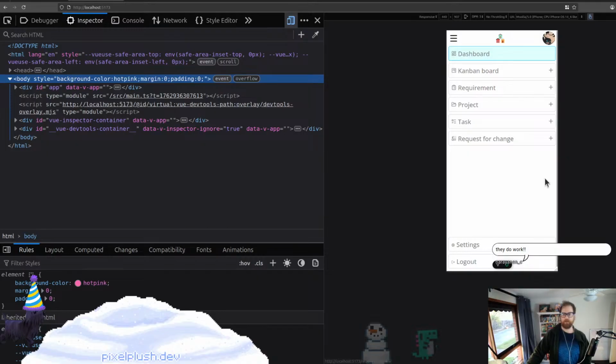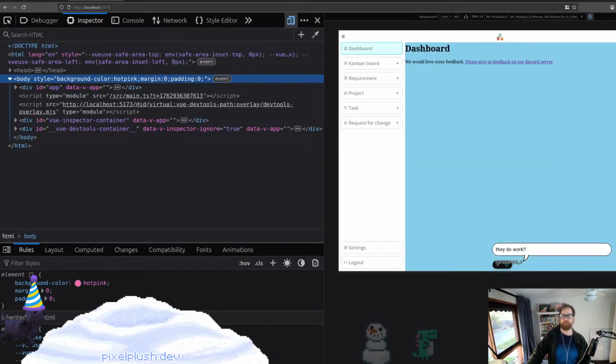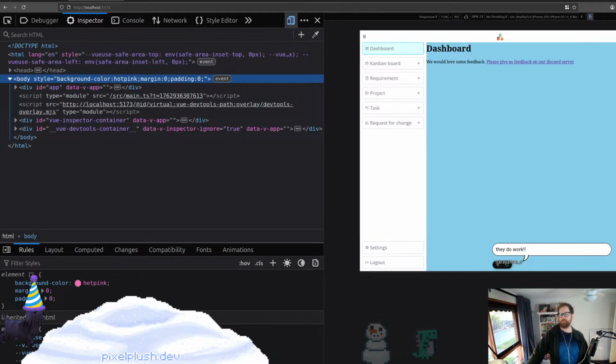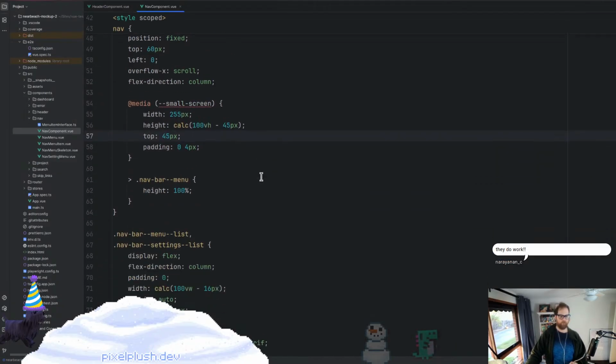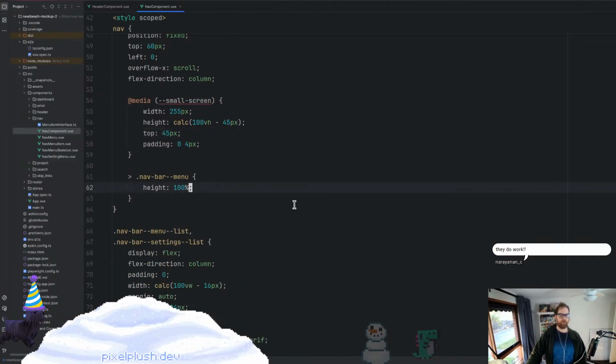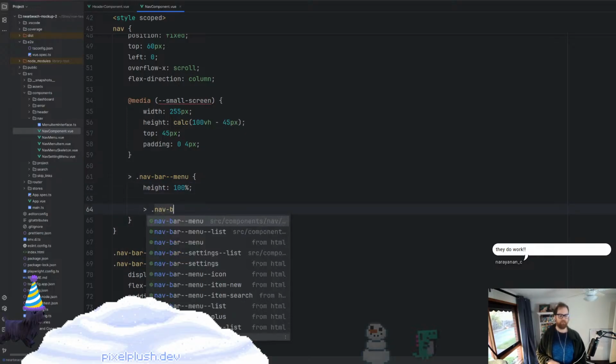But if we open up, that's still looking really, really good. And then we open it up like that, that's still looking really, really good. So what I might do is add in a bit of margin, 15% on that little section there. So on the navbar menu, what we want to do is have a navbar menu list.